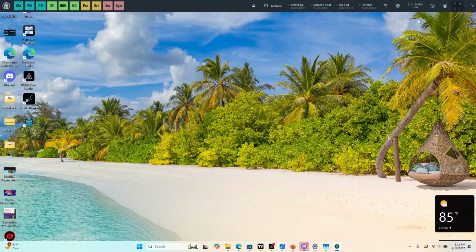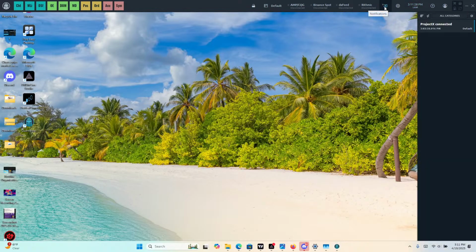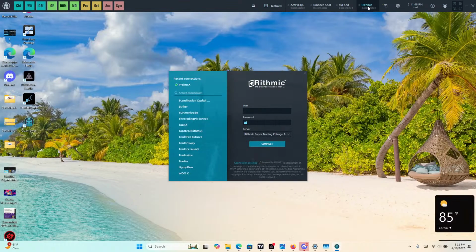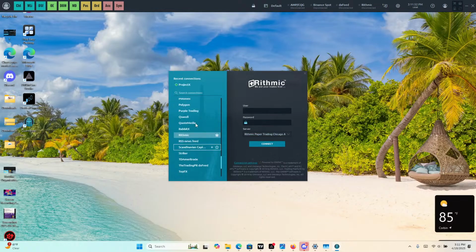If you download, I believe this is the default. I may have already had it installed. I do not know. I think I reinstalled it. It should look like this. I believe it comes up with AMP, Binance, DX Feeds, Rhythmic. I could be wrong. ProjectX. Just click on any of these here, and you're going to search for it right here.